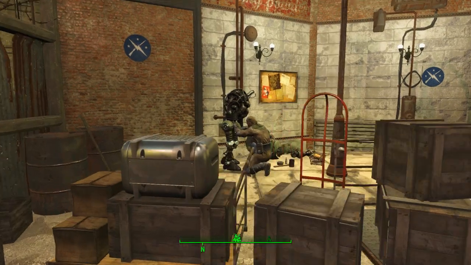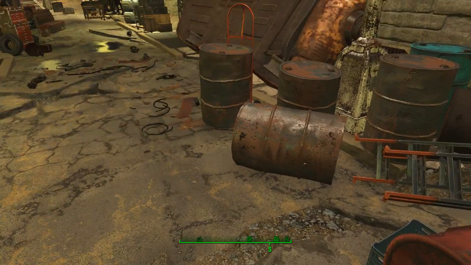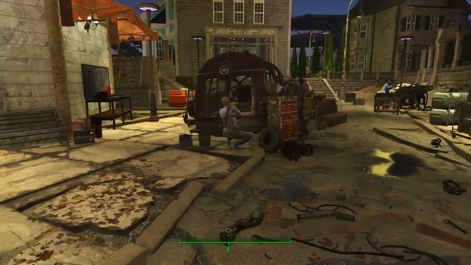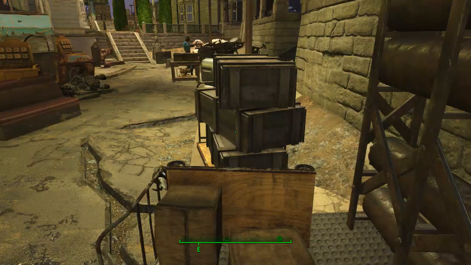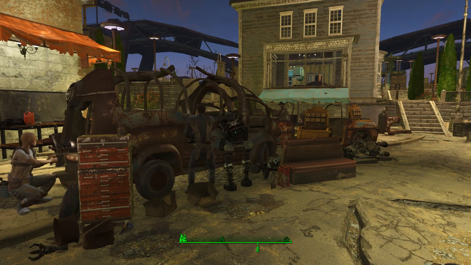In the Knackers Yard here, you have scrap positioned just about everywhere. A lot of this is stuff that came with the settlement to begin with, so boxes, these broken down vans and cars. You've got all of the acetylene you need to deconstruct these vehicles for scrap.